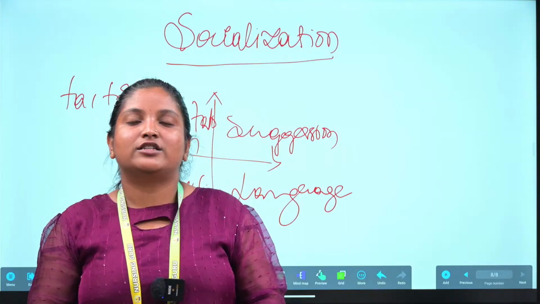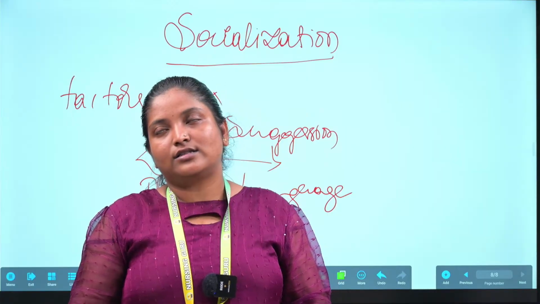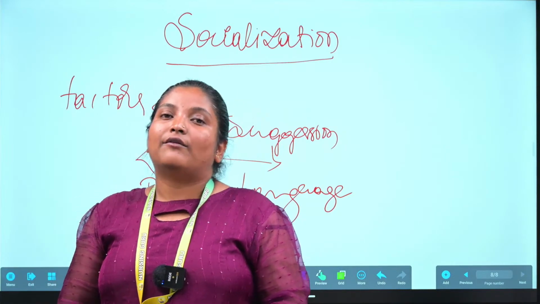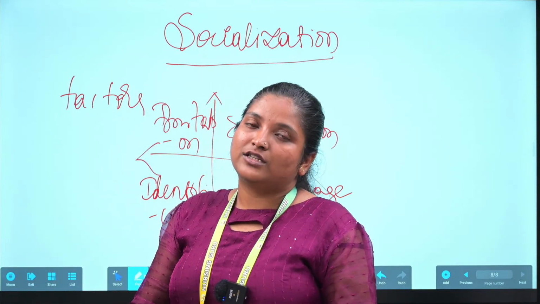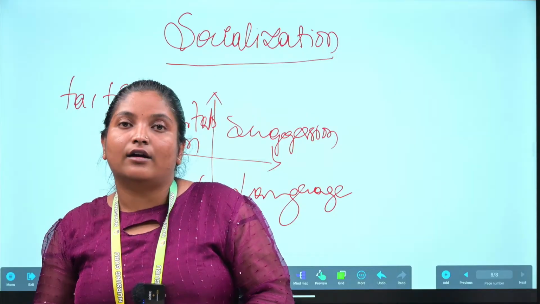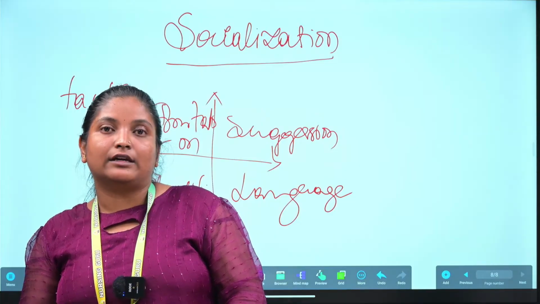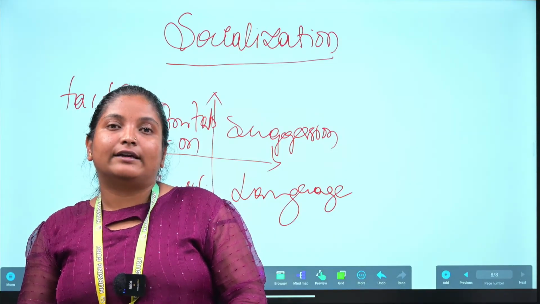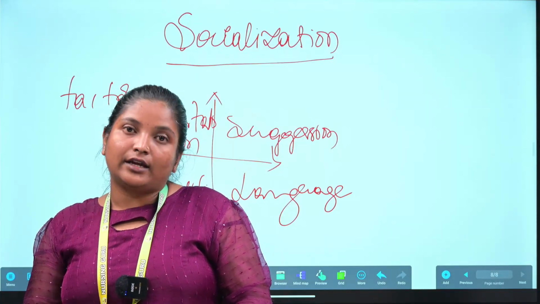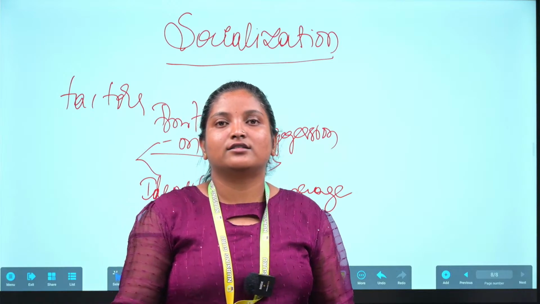First one is which stage? Infant, the oral stage, then anal stage, Oedipal stage and the adolescent stage. From birth till 1 year is which phase? Oral stage. The second is the anal stage, that will be after completion of the first year, from the second year onwards, and it continues till the 4th year. From the 4th year to puberty, Oedipal stage. After puberty, that is called the adolescent stage. So these are the stages of socialization.